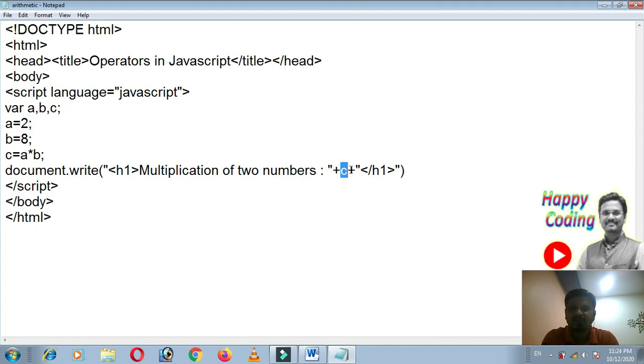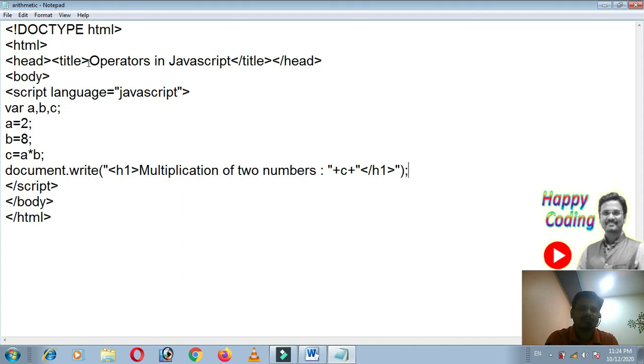Then the concatenation symbol again, and finally a string, in which I'm going to put a closing h1. After that a semicolon, because everyone knows it's a statement termination symbol in JavaScript. So this is a simple program to understand arithmetic operations.